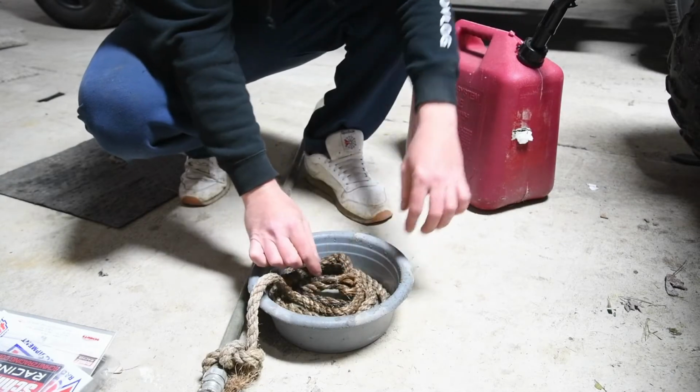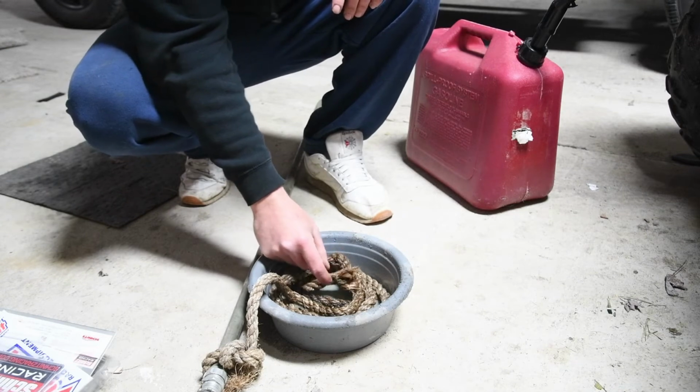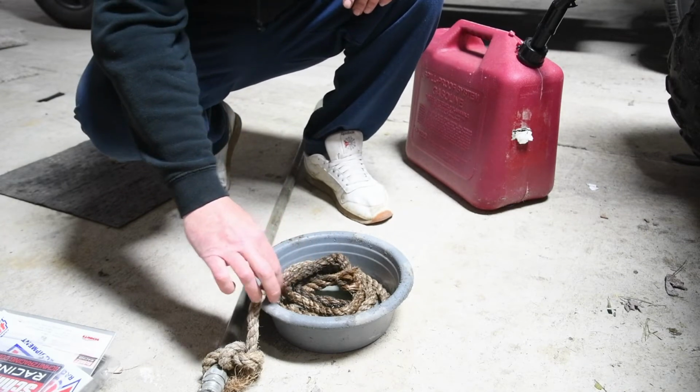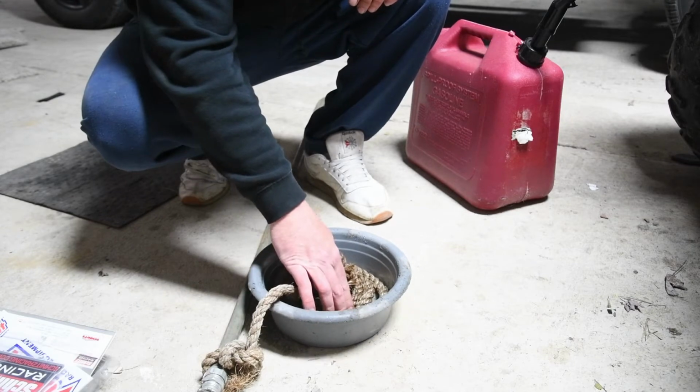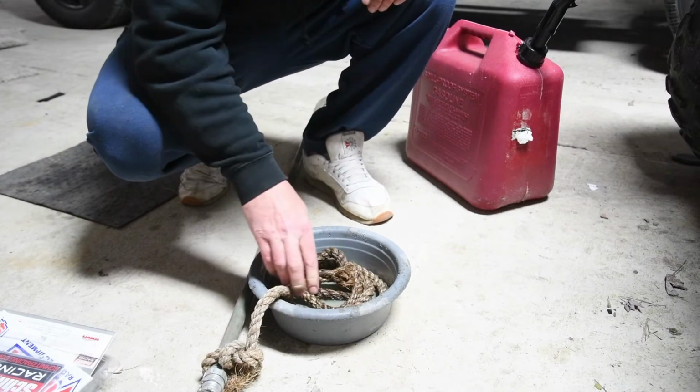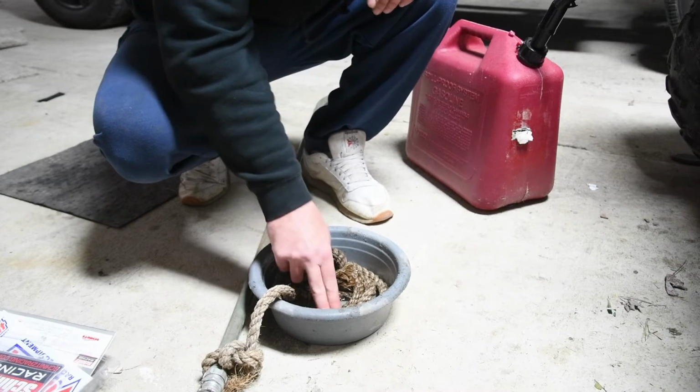I got the bottom of it frayed, so it should catch easy. It'd probably catch easy anyway with this amount of gas on it, but let's see. I think I'm going to try and do 15 seconds exposure.